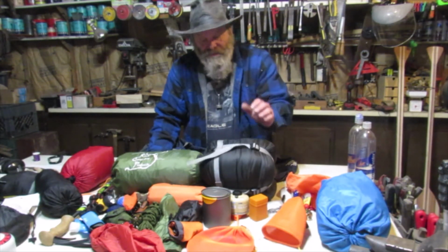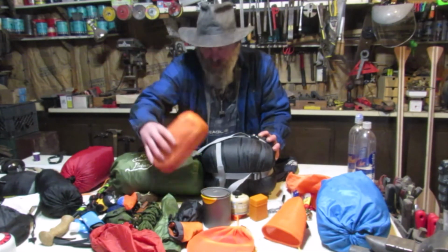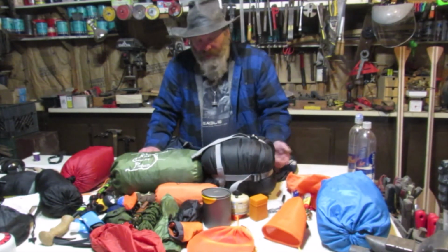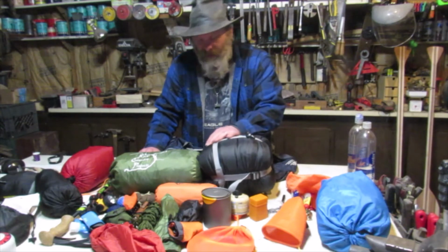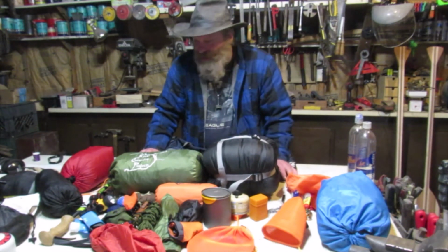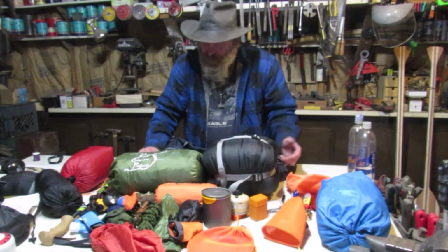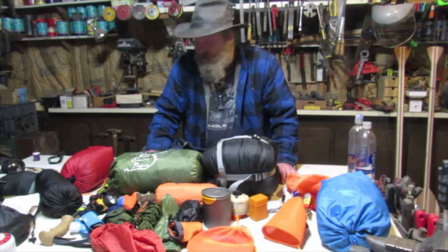I usually use a 40 degree bag in the summer, which is about this size, and it just doesn't cut it. You know, I don't want to carry the extra wool blankets or stuff like that in my pack, at least. But if I'm in my car, heck, I carry everything. I carry as much as I can to make camp comfortable.